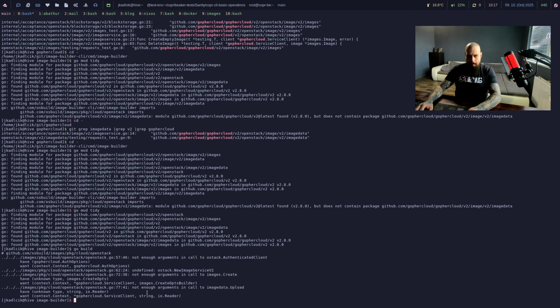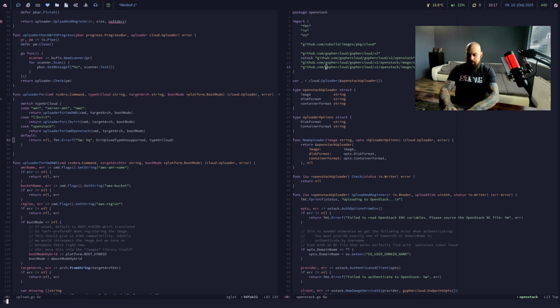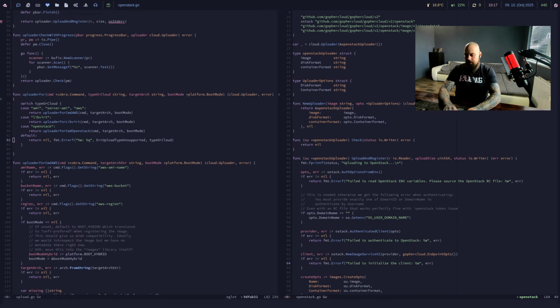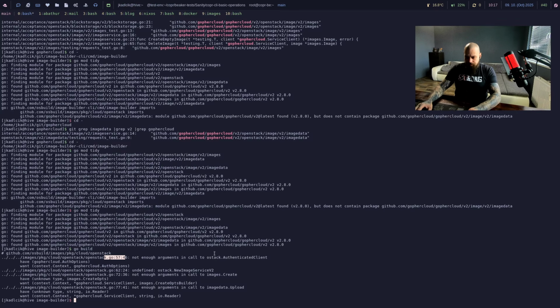So, OpenStack line 57, authenticated client. Okay.